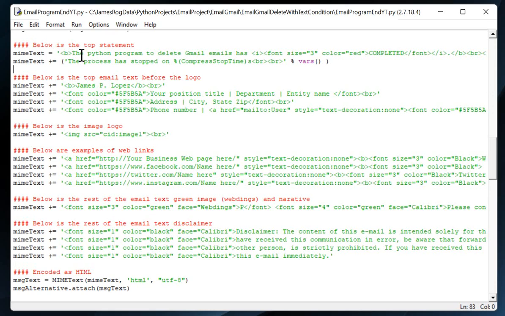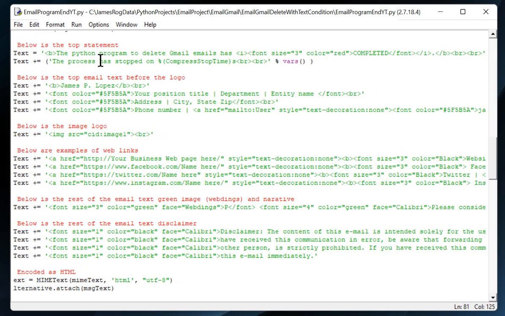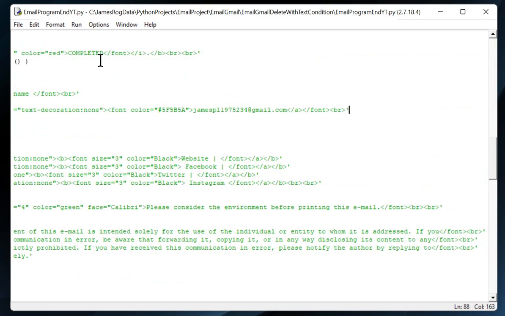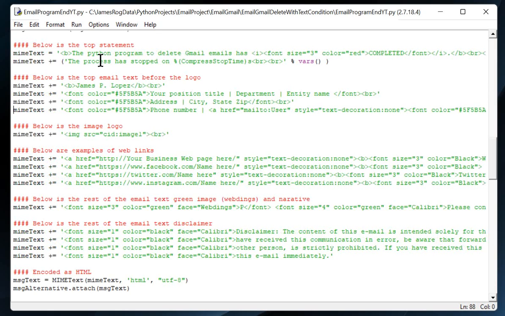So although this is pretty long, that's just one piece, right? And if you go down here again, it's kind of long, but it's one part of it, and it's a line on the email. So I'll show you that.